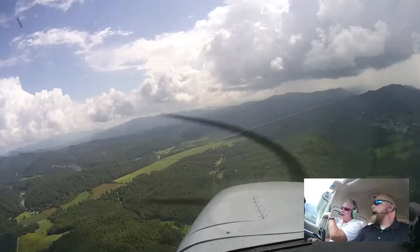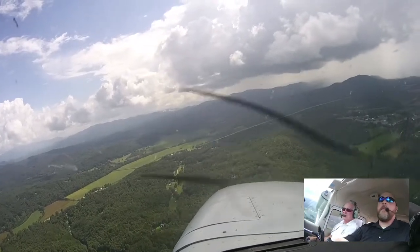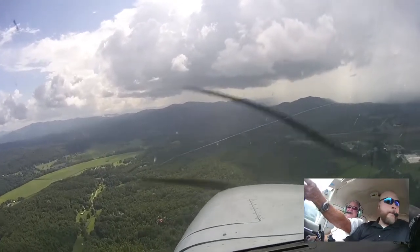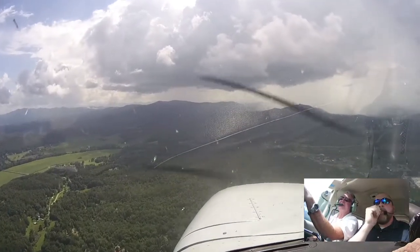All right. To the downwind. Descend down to like 2,700 or 2,800, pulling some power off. How far out this way you want me to go? This is enough so you can come back into the 45 on the other side of it. Probably. Okay, so we got to come in downwind on it, right?